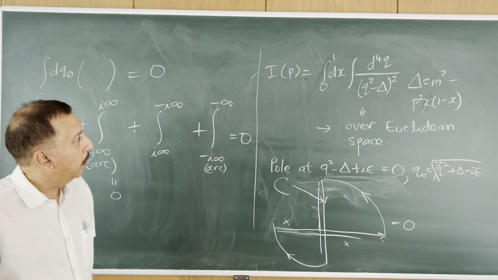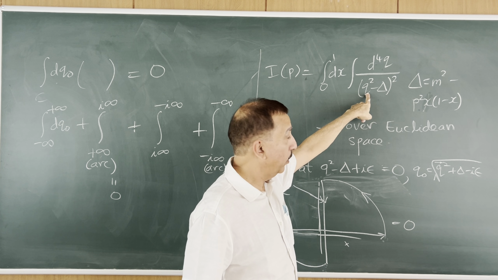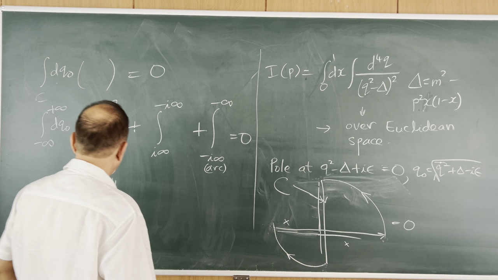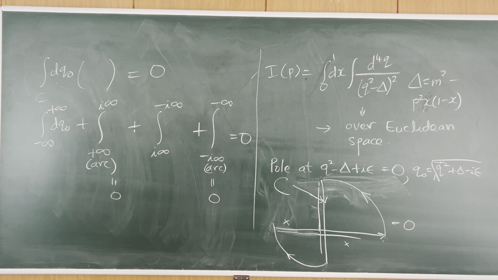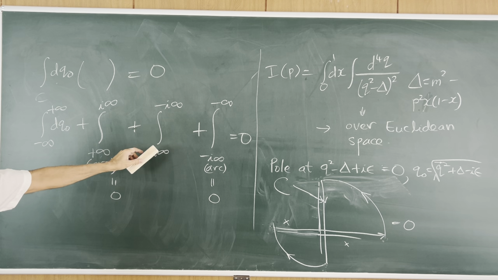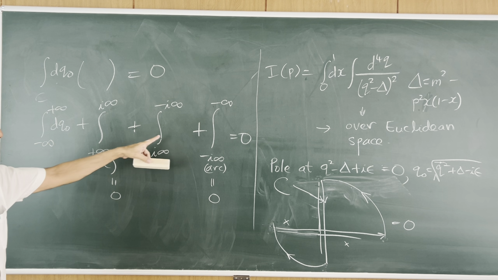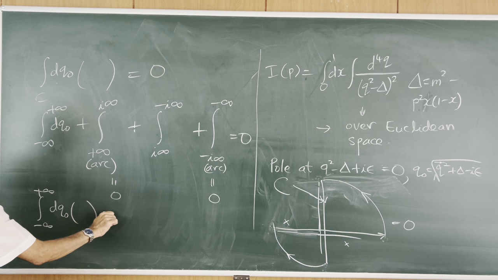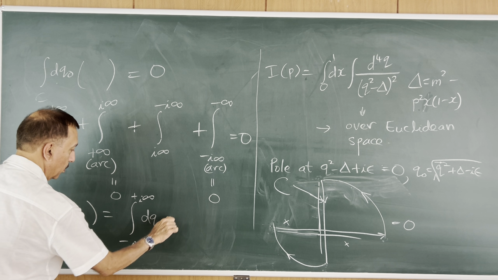So let's look at the integral. If Q0 goes to infinity, here I have dQ0, and here I have Q0 to the fourth. So this thing falls off very fast at infinity. And so the arc integral contribution is zero from both the arcs. That finally means that this plus this is zero. And of course, this is an inconvenient one because it's going from plus to minus i infinity. But I can reverse it and then say that this is equal to that. So the integral from minus infinity to plus infinity dQ0 of my given function is the same as the integral from minus i infinity to plus i infinity dQ0 of the same function.